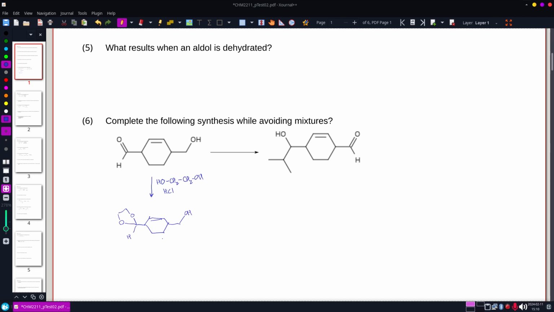Alright, now I need to reduce that and have it so I can attack the backside of it. That'll work best if it is an aldehyde. So I'm going to react this now with some PCC. Move my pen up so I can write a little bit better now. Alright, so I still have that carbonyl, that ring. I still have the protection group on here. But this other alcohol is now an aldehyde.